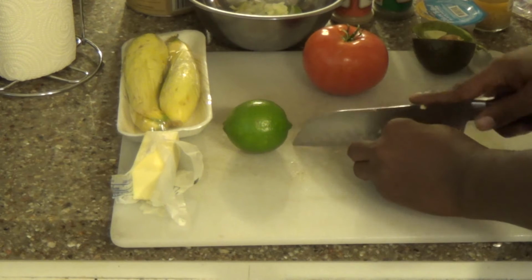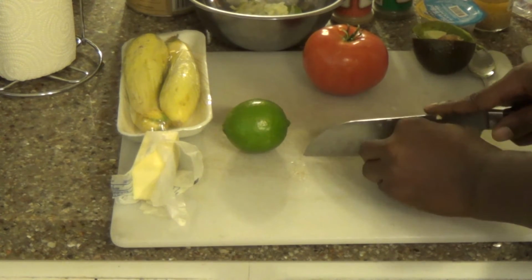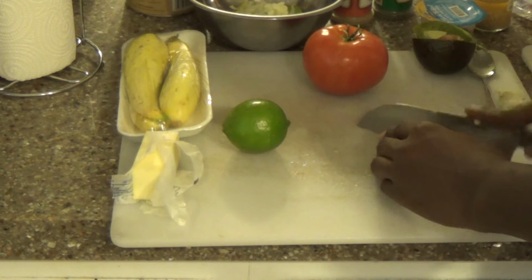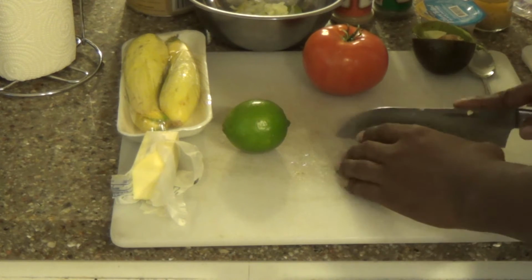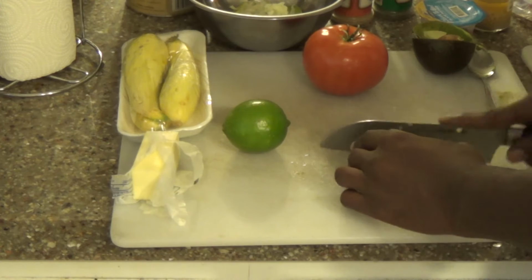So now I'm just going to take a few olives, Kalamata, and they're actually pitted already. And I'm just going to chop them down the same way I did. I have 4 olives here. And I'm going to chop them up the same way that I did with the onion.